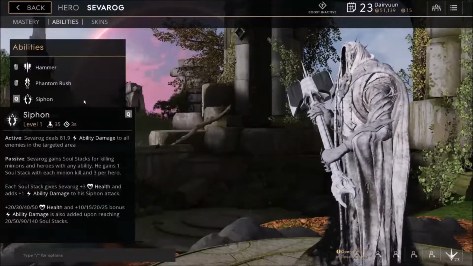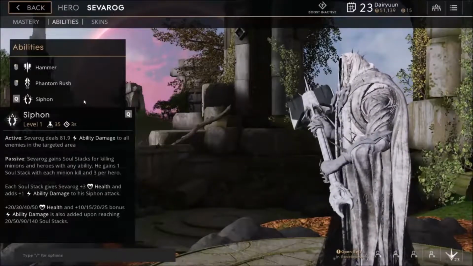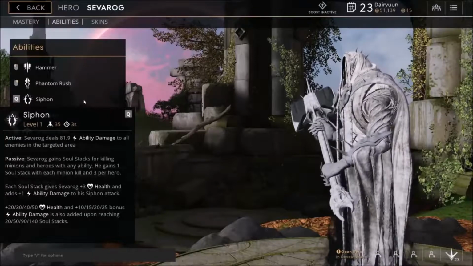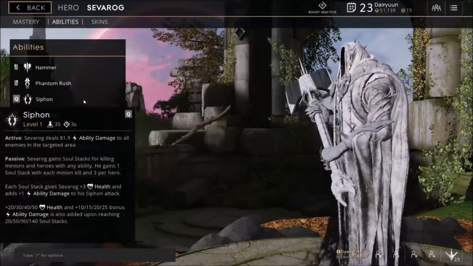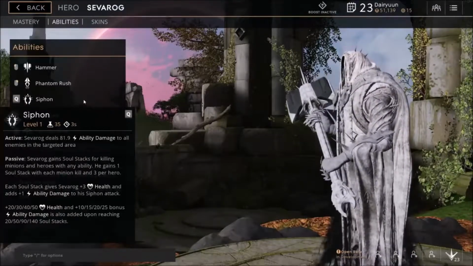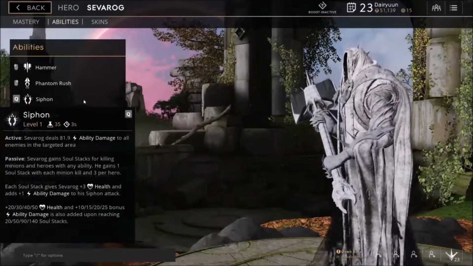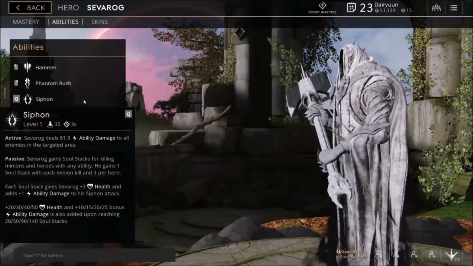Now, at 20, 50, 90, and 140 stacks, Sevarog gains bonus health and ability damage. The ability damage, again, only goes to Siphon, but the health is the important part. 20, 30, 40, and 50 health, and 10, 15, 20, and 25 ability damage at each level.